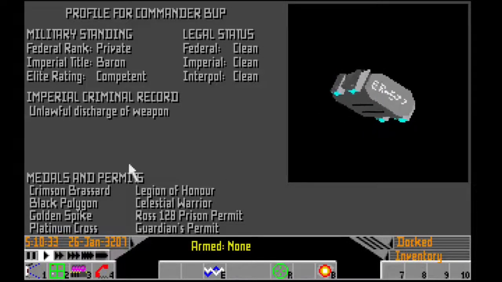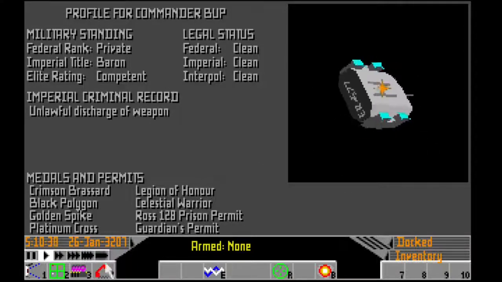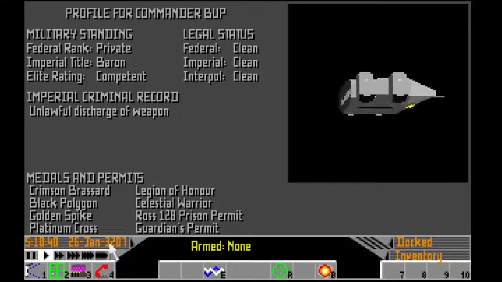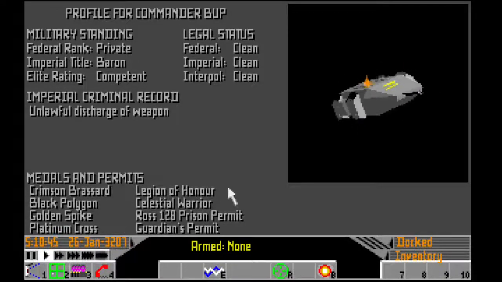I have an alternative plan here. So, I'm currently flying a Panther. I mean, this is the same save file that we saw last time in 3206. I've just spent the last year basically trading up.